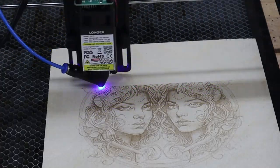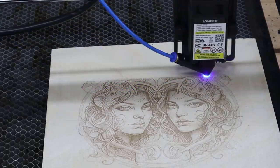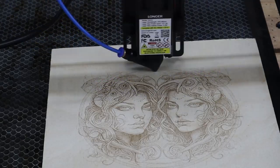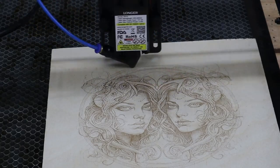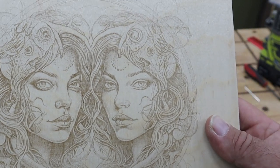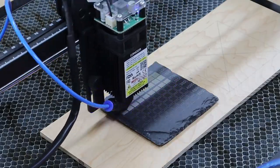I was running at about 6,000 millimeters per minute with a maximum of 80 percent power, going from 20 to 80 percent. At the end this thing produced just a gorgeous picture. You can see there's a little burnt line — this was just a piece of scrap board off the shop floor and there were two small lines that look like a board had been set on top of it. I don't think that was caused by the printer; I believe something on the board made it burn a little hotter in those areas. But for the price, it's just ridiculous quality.